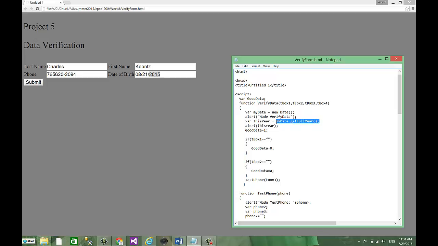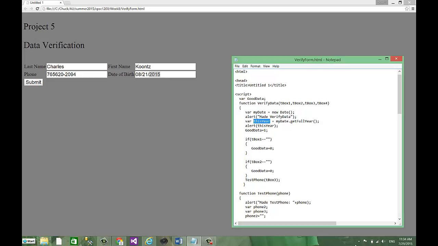And that's going to return, in this case, until December 31st of this year, a value of 2015, and it will store it in a variable called thisYear. So at that point, I create the variable and I populate it, at least currently, with the value 2015.